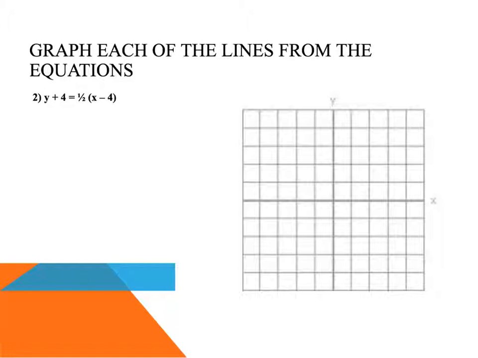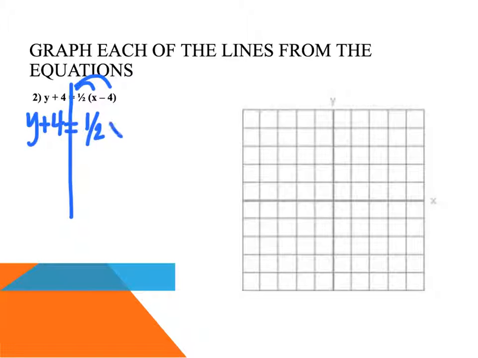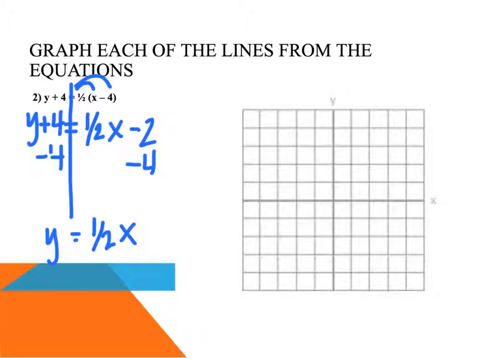Example 2. Same thing. This one is only a little bit trickier because I have to distribute a fraction. So I'll start by solving for y. I'll distribute that fraction of 1/2. On the left, I'll leave it alone for now, so just y plus 4. 1/2 times x is just 1/2 x. And 1/2 times 4 is half of 4, so I end up with minus 2. Then, to get y alone, again, I'll subtract off that 4, and I end up with y equals 1/2 x minus 6.